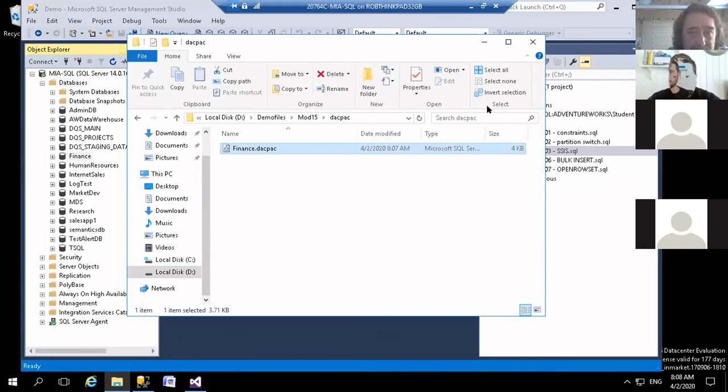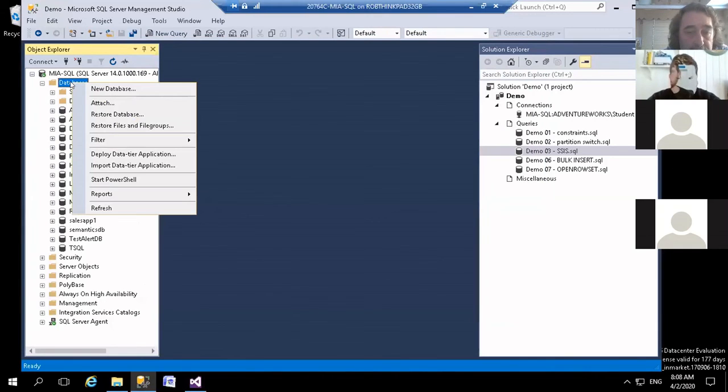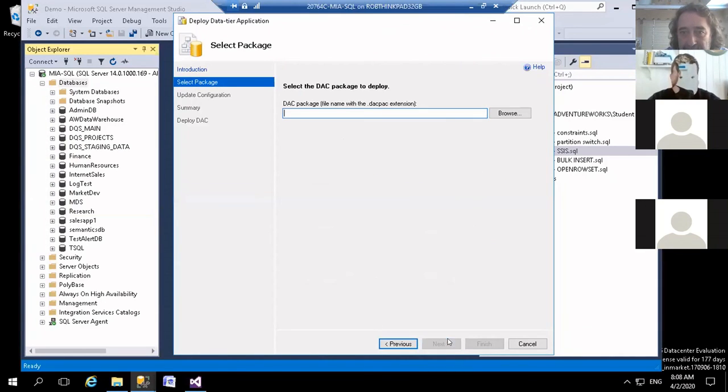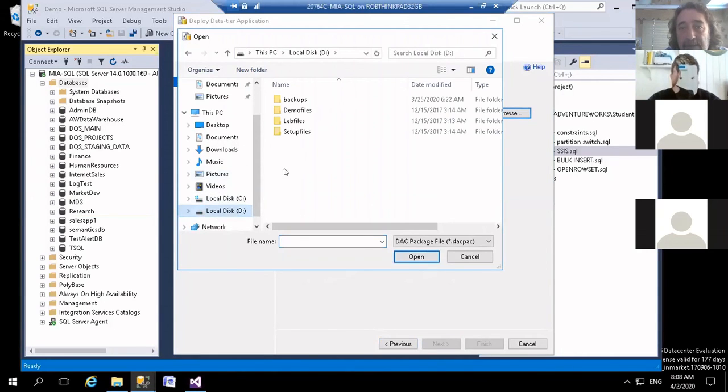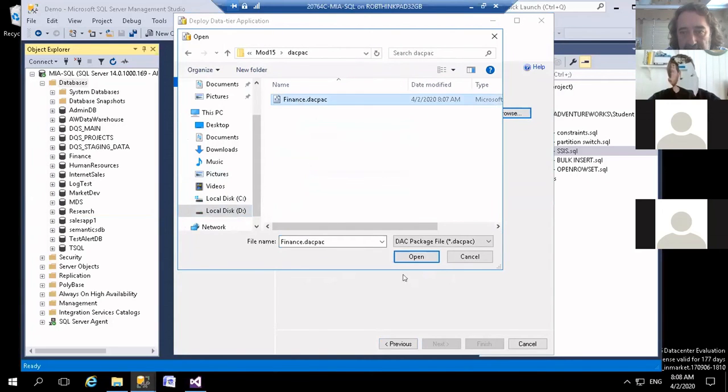So we're going to go back and we're going to go through a deployment process. All right, and we're going to deploy a DAC. So deploy data tier application. All right, so Mr. Wizard again, find some stuff, we got to select some stuff, gotta let it run. Demo file, module 15, DAC pack.